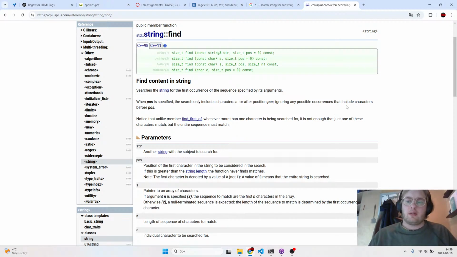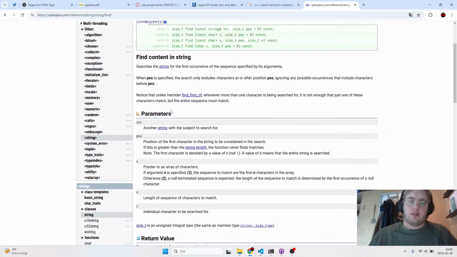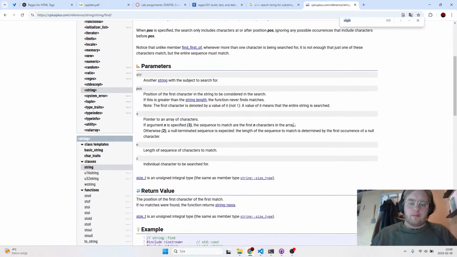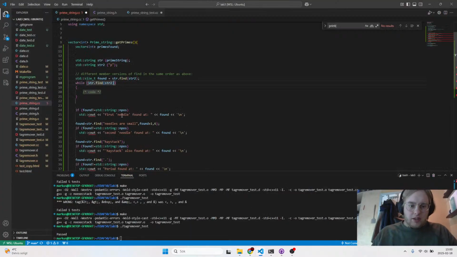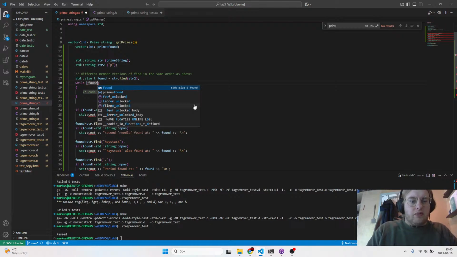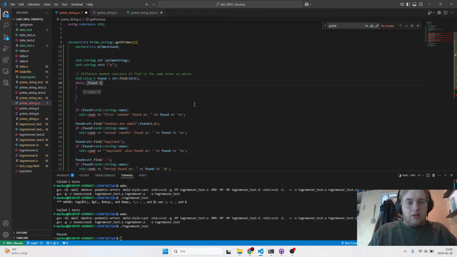Okay, yeah, it's fine. No matches were found, return string npos, which is what they're checking there, right? Yes, good. I'm just making sure. So okay, there we're doing the thing. So we do found does not equal string npos.